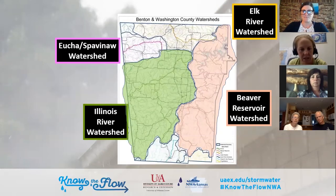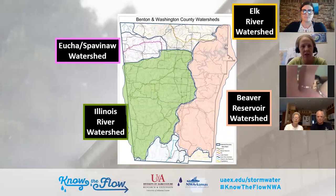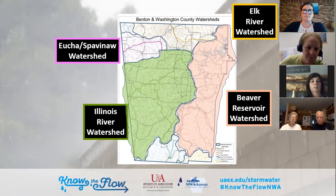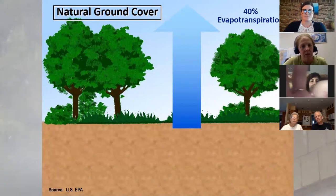This is a map of Washington and Benton counties to give you an idea of where our water comes from and where it flows. The green area is the Illinois River watershed. A watershed is an area of land that drains water to a common point — think of it like a shower: no matter where the water falls in the bathtub, it all goes down the same drain. The eastern side of the counties drains to Beaver Lake reservoir, and up toward Bentonville it splits roughly half and half, with some flowing to the Elk River to the north in Missouri. When it rains, about half of the water soaks into the ground.